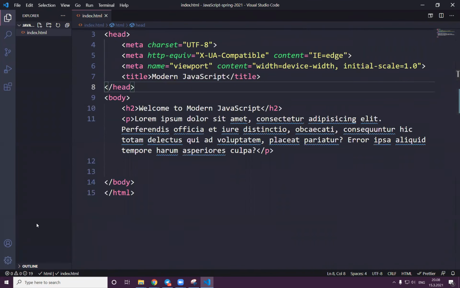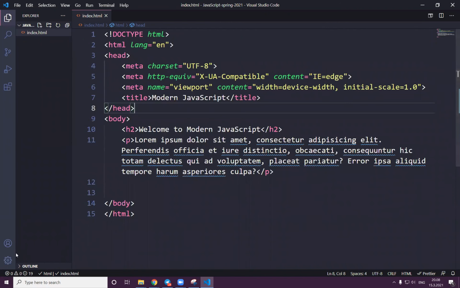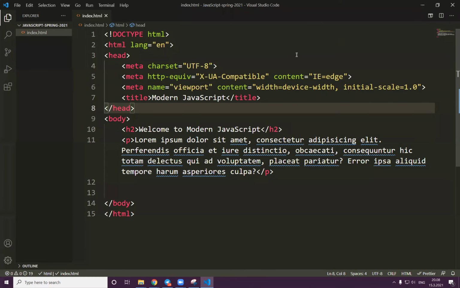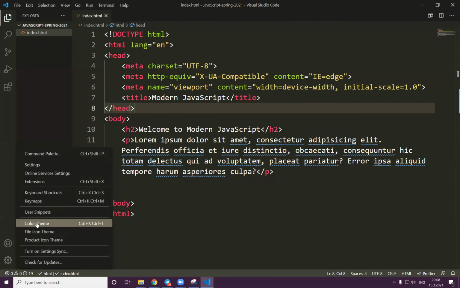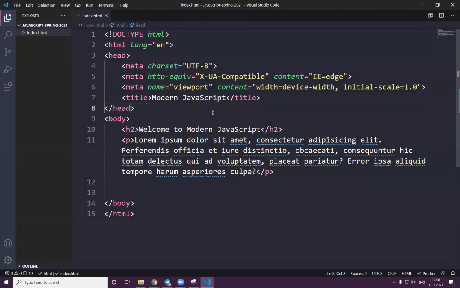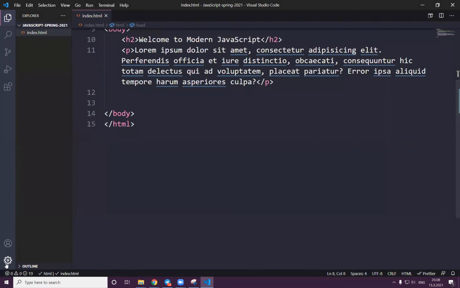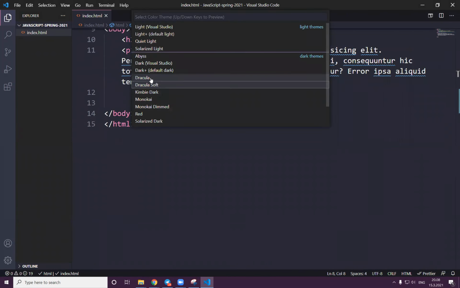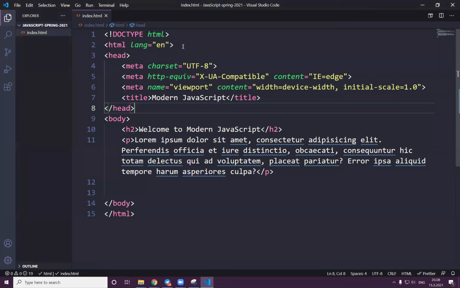There are different kinds, okay? So you don't have to have what I have, but if you like, you can keep this. You can change it to something like this, or maybe this. Soft. I think I prefer this one. Okay, great.